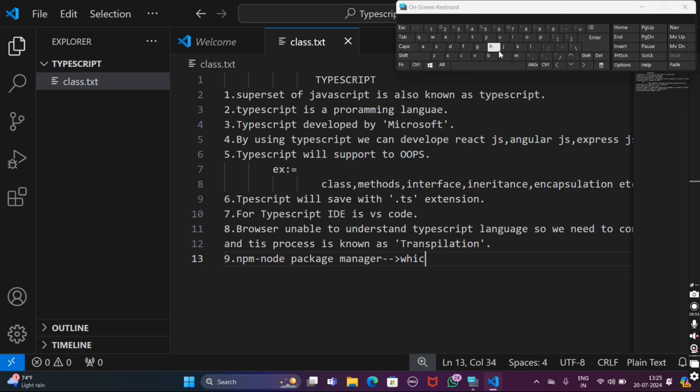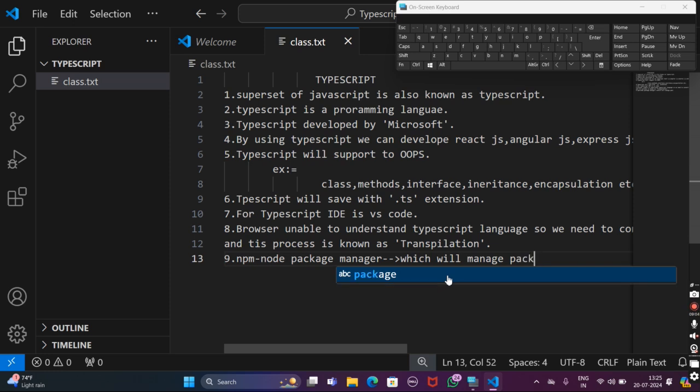It is the tool which will manage packages.